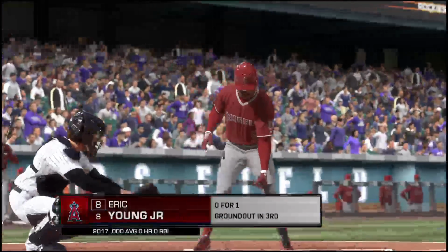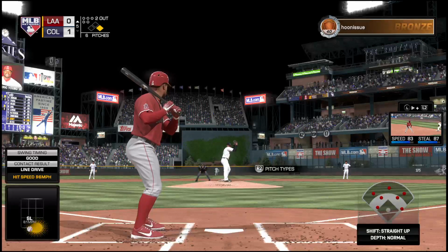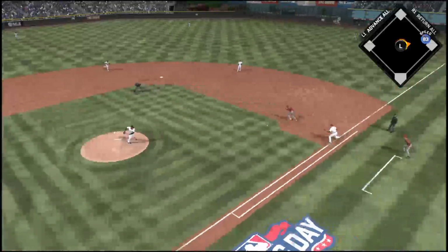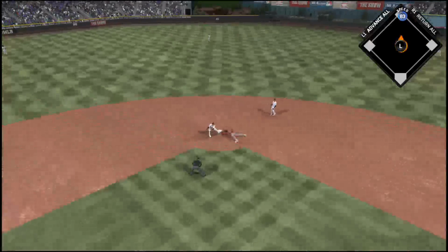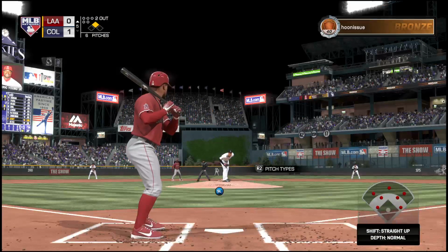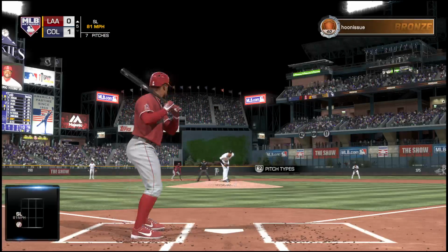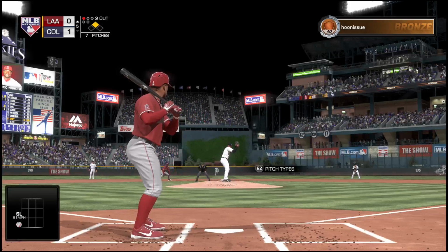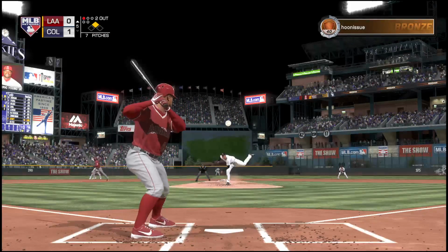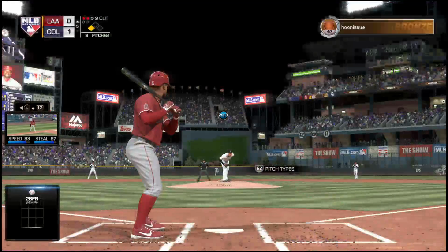Digging in for his second at-bat, Eric Young Jr. comes into this at-bat 0 for 1 in the ballgame. And now they've got him in a rundown. Trying to hold the lead. Here's the delivery. And a good idea to hold off on that swing. It's ball 1. Well, for Maben, his first steal of the year, and it comes here on opening night. Pitch is high. The throw. Not nearly in time as he takes third easily.